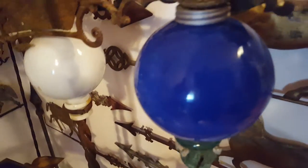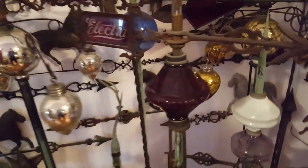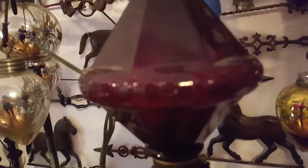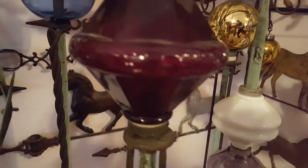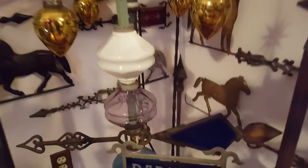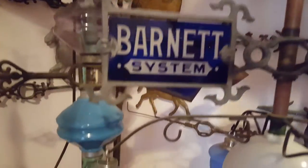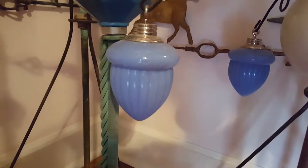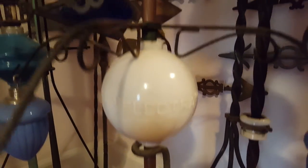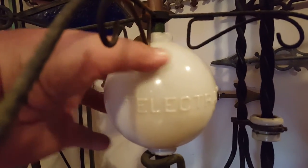This one here is opaque — that's an extremely rare color. So this is an opaque plain round threaded. And how would I refer to this one? That's a cone electra — embossed 'Electra' right around the belly of it. Then back to the doorknob shape, and down here in blue is the acorn. The 'Electra' name actually uses little lightning bolts as quotation marks — the quotes are little lightning bolts!